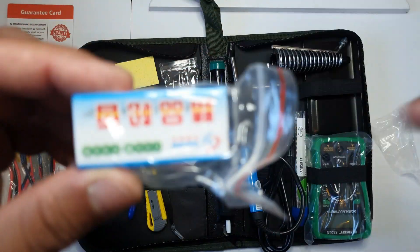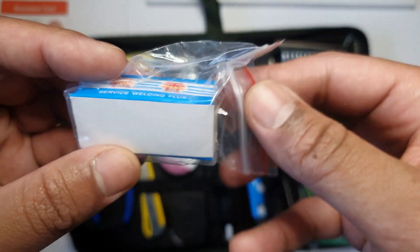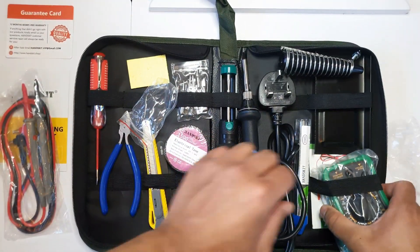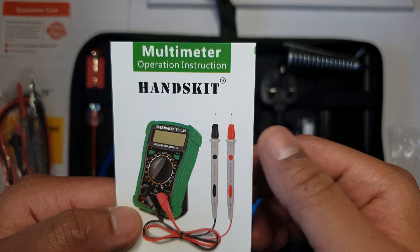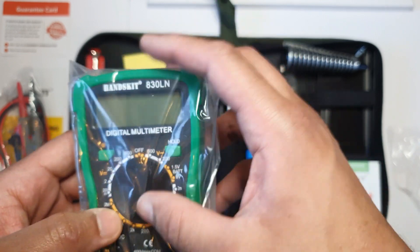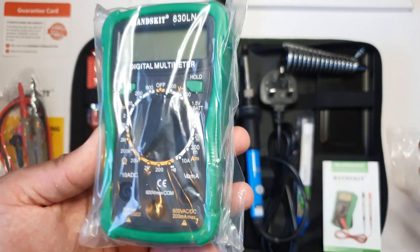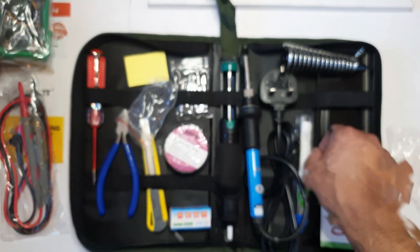There's something with Chinese writing — no idea what this is. And inside another pouch, they give you a manual for the voltmeter — or multimeter as they call it. I've never used one before so that's useful. I tried to turn it on but there are no batteries included. That said, this is why I bought it — for an extra fiver you get a voltmeter, and these can cost up to £20 on their own.